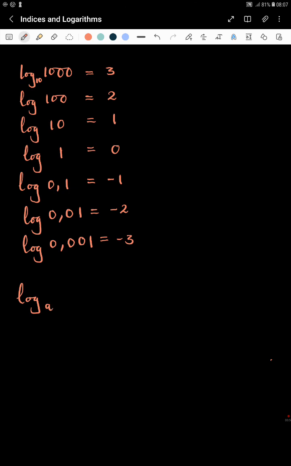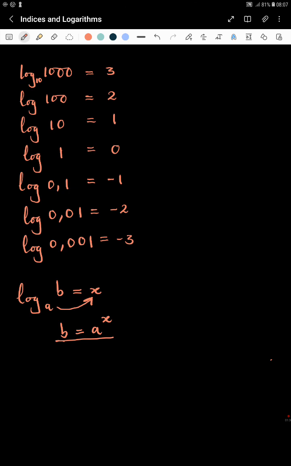Let's say you have this. So you're saying log b to the base of a is equal to x. In other words, what we are saying is to what power are you supposed to raise a to get b. So the next stage from here would be b is equal to, and you take this one as your base and raise it to x, like that. So you're going to have b is equal to a to the power x.